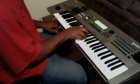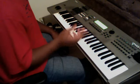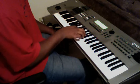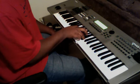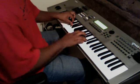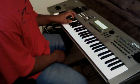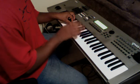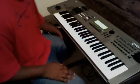And then back to the 3, which is F with my left hand. My right hand can do a little melody. The melody is A flat, B flat, and then the chord is E flat, A flat, B flat. And then I go to the 6, which is, with my left hand, B flat, F, A flat. Right hand is D, A flat, D flat. And I just repeat that over and over.